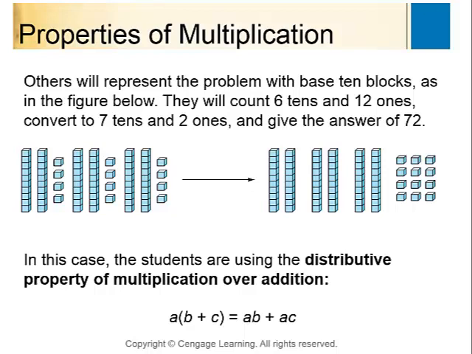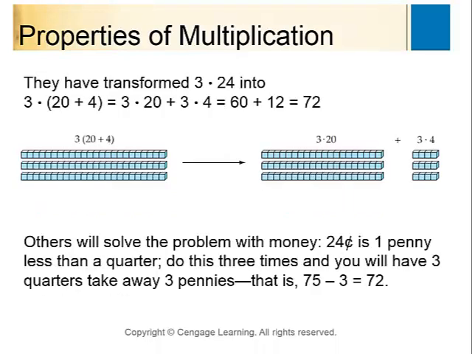In a new way, we can represent this as, here's my 3 groups of 24. We could say that that is 6 of my 10s, and then counting the ones, that would be 12 ones. And in this way we can show the distributive property. So let's represent that. We took the 3 groups of 24, which is 3 groups of 20 plus 4, and said 3 times 20 is 60. There's my 6 groups of 10 plus my 12.